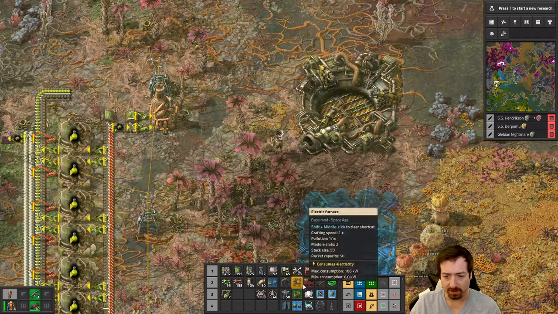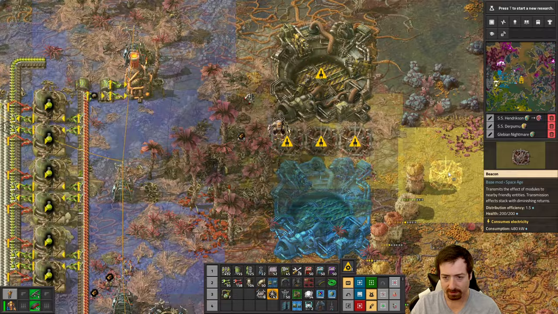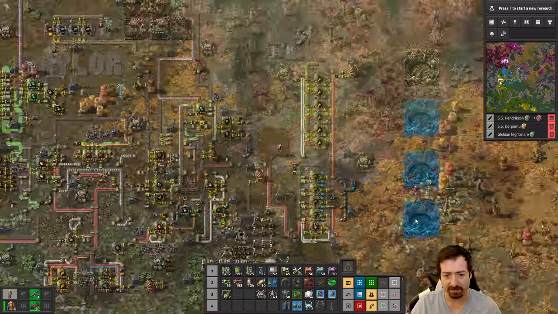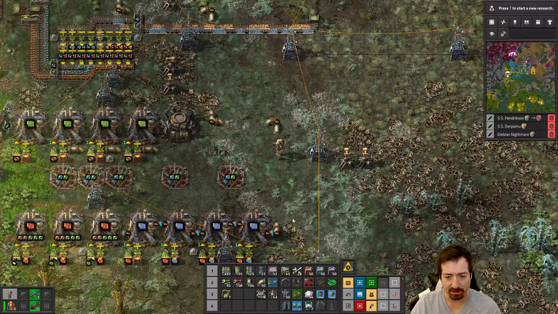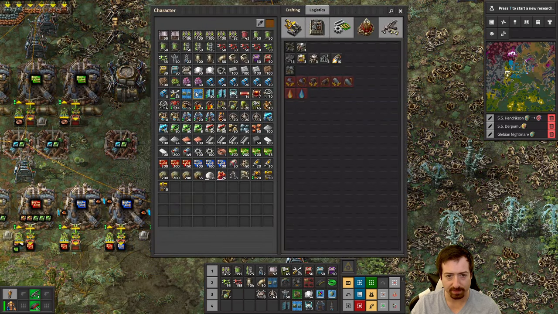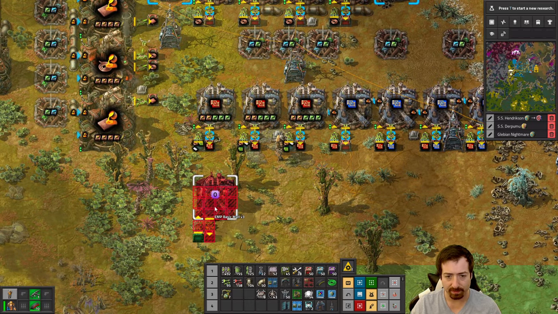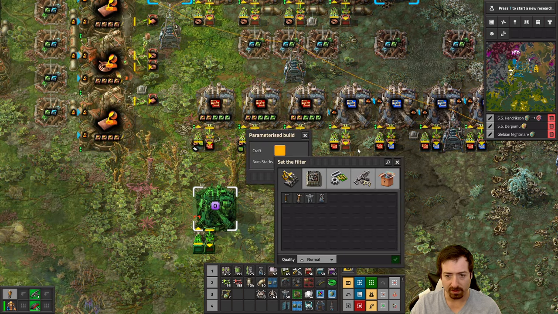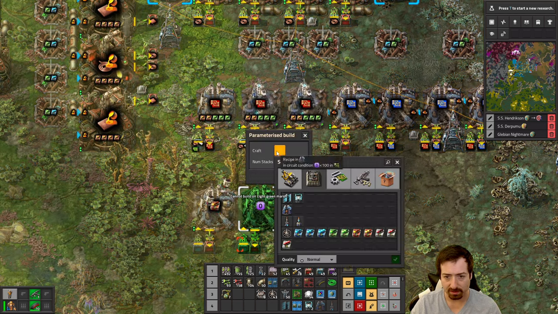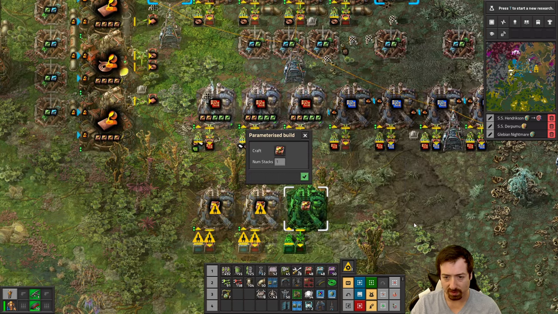Okay. So then we need the beacon. I have no prod modules left. That's unfortunate. So we need some prod production. EMP basic module. I'll go with prod ones. Prod ones. Prod twos.